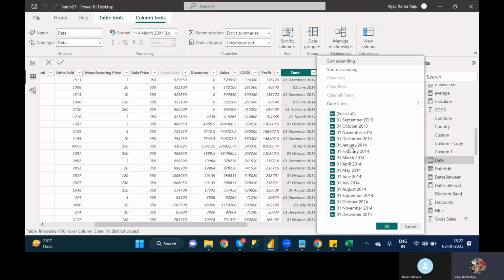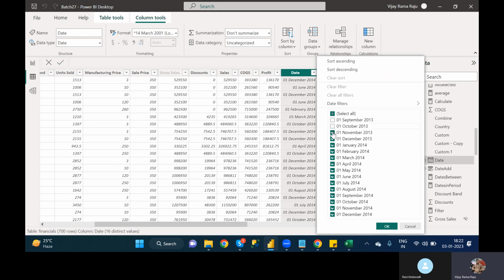Minus 1 year means from 01 December 2014 back to 01 January 2014, whatever sales is there, that will be shown here.